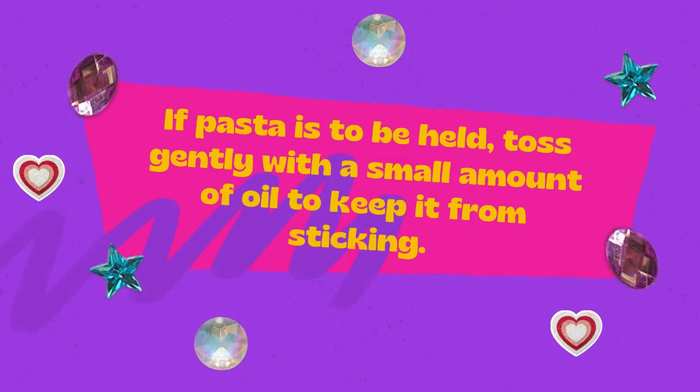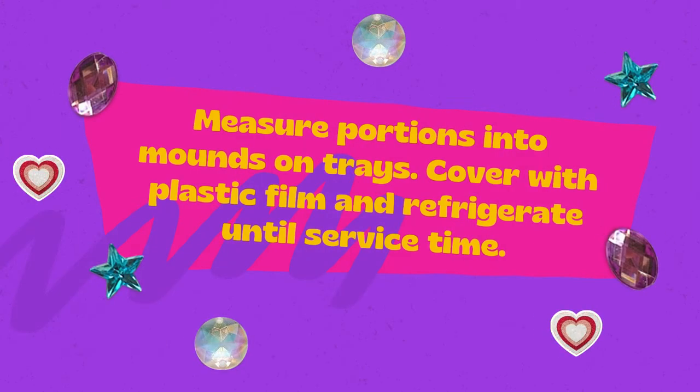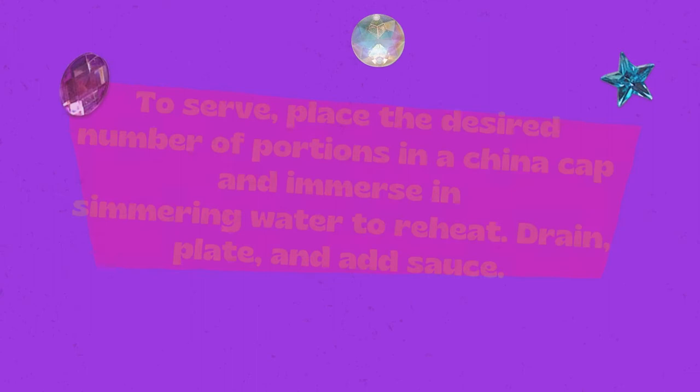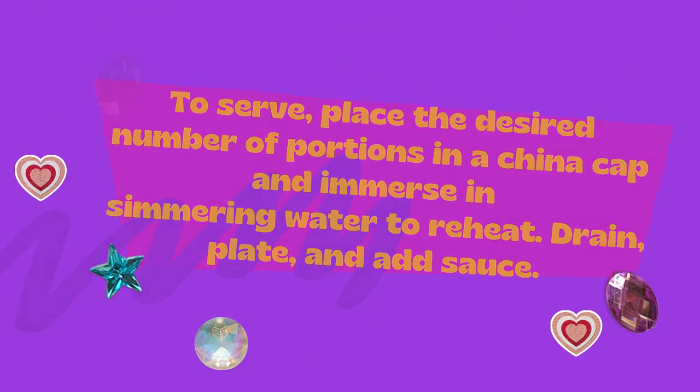Next, if pasta is to be held, toss gently with a small amount of oil to keep it from sticking. Measure portions into mounds on trays, cover with plastic film, and refrigerate until serving time. Lastly, to serve, place the desired number of portions in a china cup and immerse in simmering water to reheat. Drain, plate, and add the sauce.